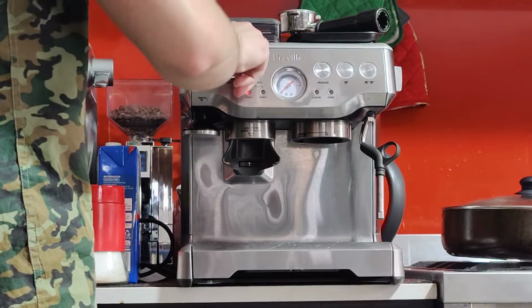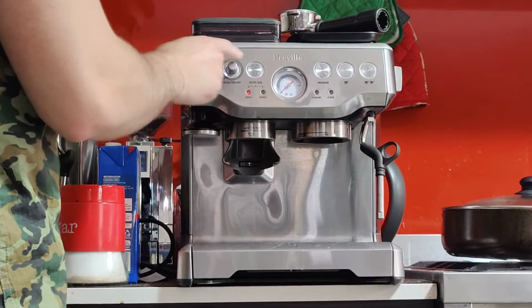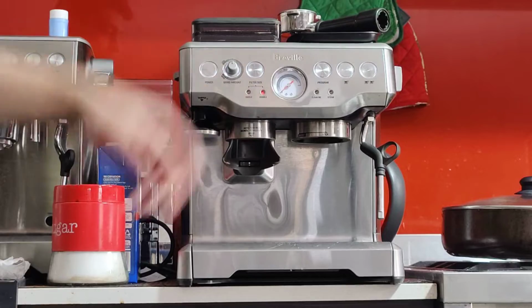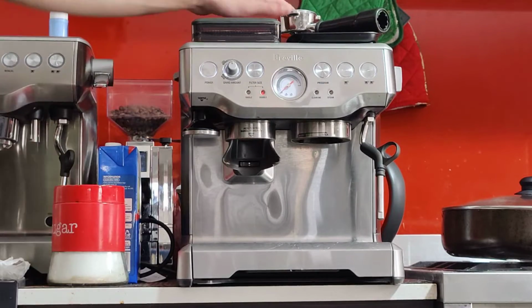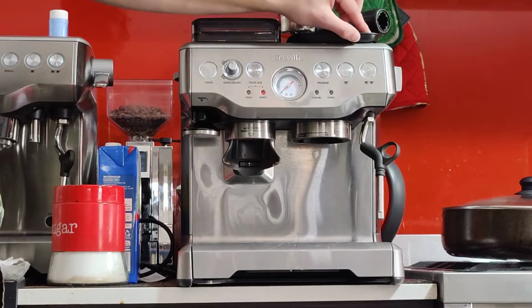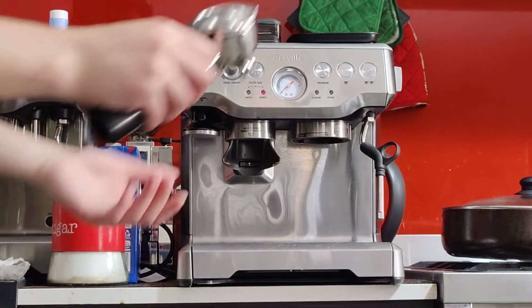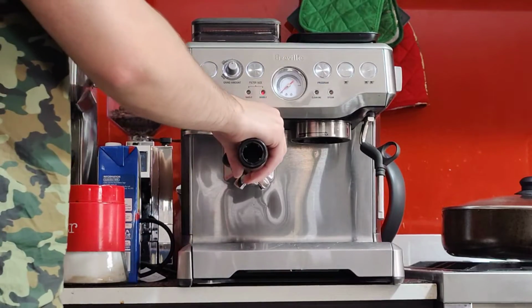I've got the grind amount at about 12 o'clock up here. Filter size on double because this is the double basket. And this double basket takes about 16-17 grams of coffee. So let's put 17. I'm going to use my scale to measure that. If you don't have a scale, that's fine. I can still show you how to get the correct amount.